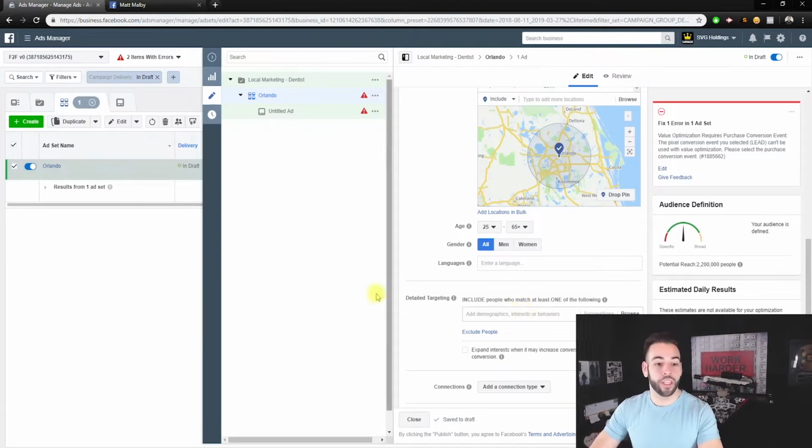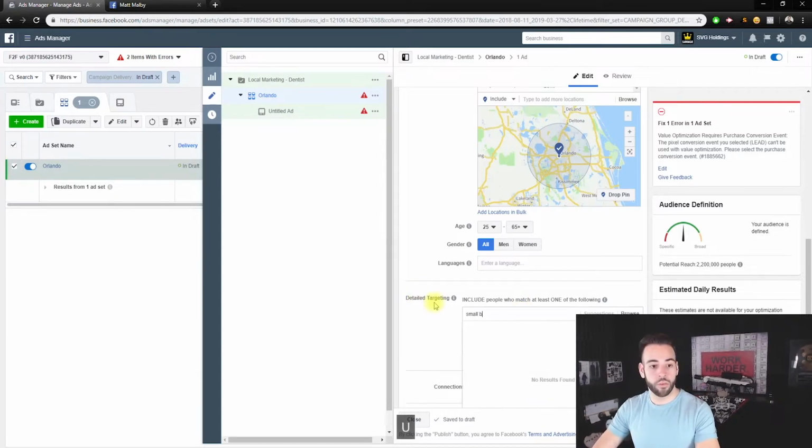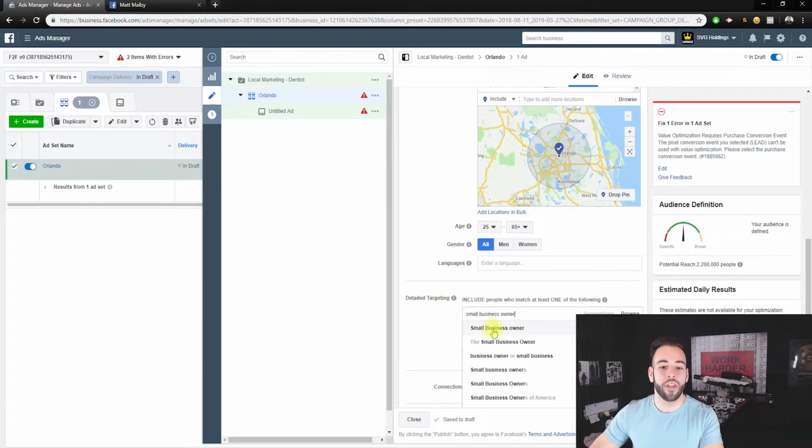And now also down here for the targeting, we're going to type in small business owner. And now, even if the person hasn't said that they're a small business owner, Facebook still knows that they're a small business owner just because of the way that they behave and live their daily life, because Facebook is so smart, it just has that kind of data on people. And so we're going to go down to this one, the behaviors. Like I was just saying, these people didn't say anywhere, or they probably did in some places, but it's a behavior. So Facebook knows based on their actions that they are small business owners. And you can see that there's 39 million people in this audience in the whole United States. So we're going to use this as our basis, and then we're going to put things on top of that.